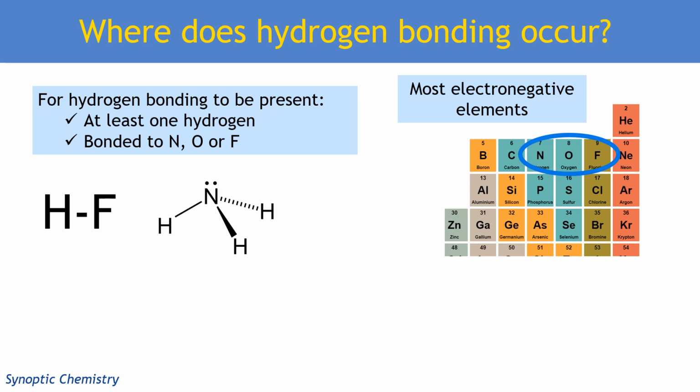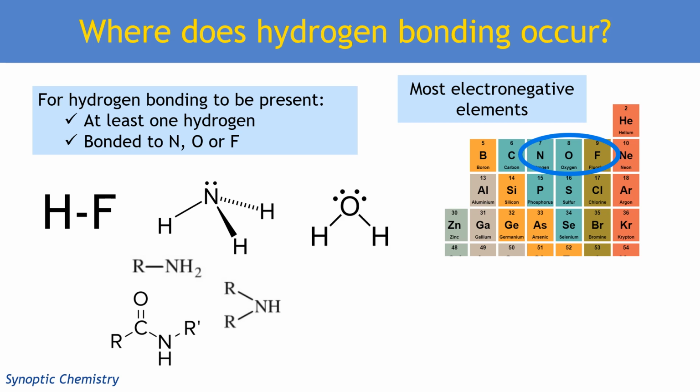Then when we look at nitrogen, we've got ammonia as an obvious example, but then we also have organic functional groups such as amines or amides. The one thing to notice about those is they all have at least one hydrogen attached to the nitrogen, because you can get tertiary amines and tertiary amides which have got carbons attached, and they won't have hydrogen bonding. Then when we look at oxygen, that's the most common way that we see it is water, but in our organic functional groups we also need to watch out for alcohols and carboxylic acid. So they are very commonly compared with other organic molecules that don't have hydrogen bonding.